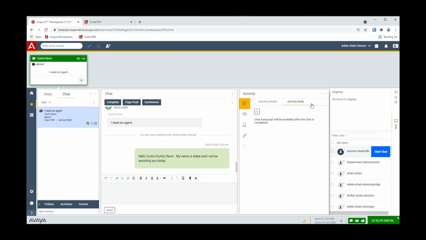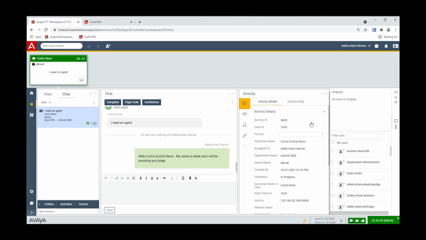Pretty nice feature. We'll go ahead and click home. Show you one more thing, and then we'll move on to the other channels. So let's look at this real quick. This is one of my favorite features. So I'm in the chat right here. Let's say I'm an agent and I need help. I need a supervisor. So one of the things I can do is hit conference.